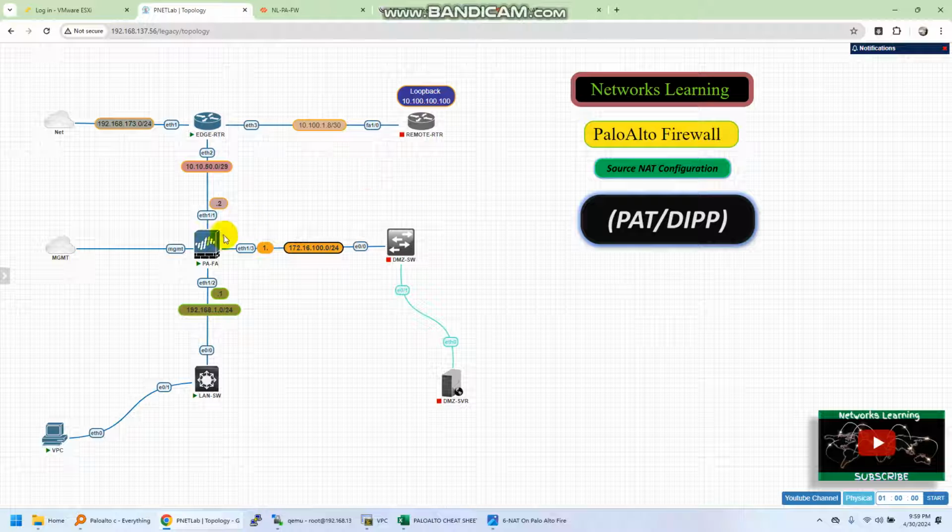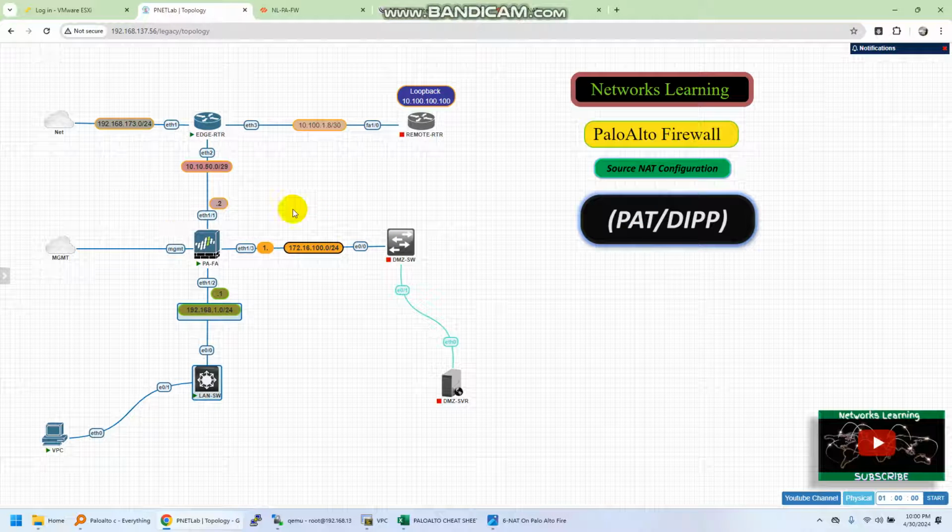But inside source NAT we have different kinds of variations. Like you can have one public IP address over here on the firewall. Suppose your ISP provided you a /30 IP address. One is bound on your firewall segment and the other one is on your ISP segment. So you can have this configuration called port address translation, or dynamic IP and port in Palo Alto's terms. You can use this configuration to route your non-routable private IP addresses on your LAN to the internet using this IP address. So this is called port address translation.